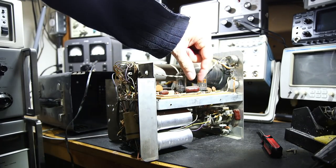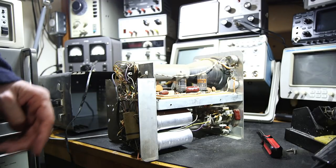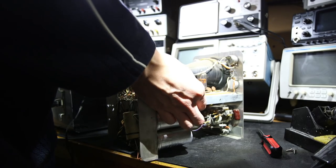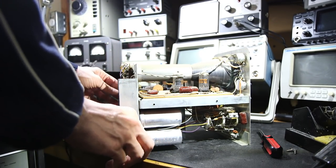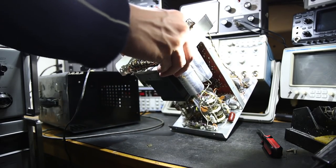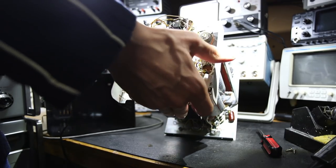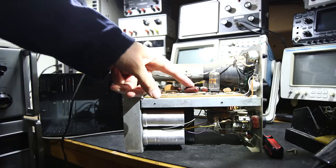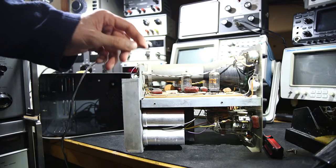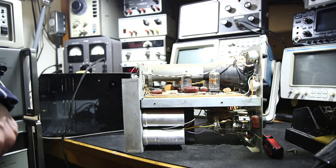Oh, this one here already has caps that are polystyrene capacitors. So all of these will not need to be replaced. They'll work just fine. This one here will have to go. Yeah, all nice polystyrene capacitors here, so maybe a more modern device. What I'll do is I'll reposition the camera again and we'll take a closer look at this one here.